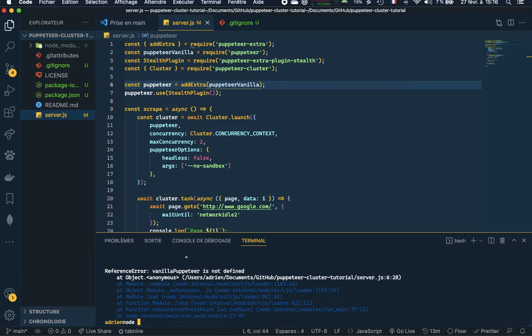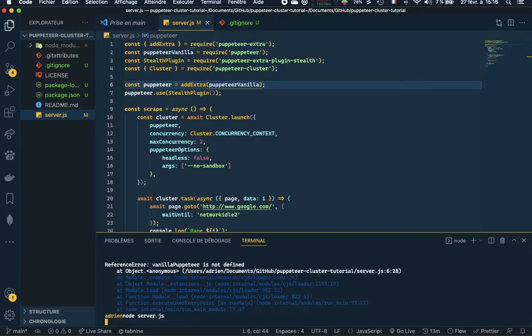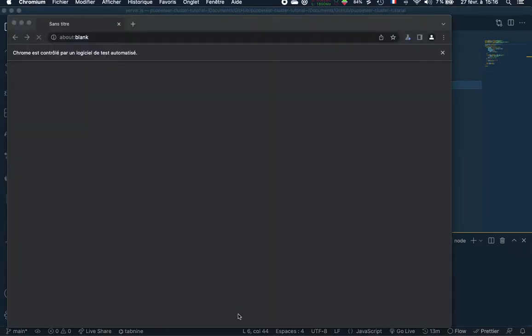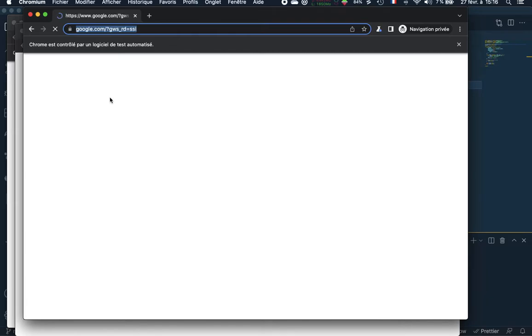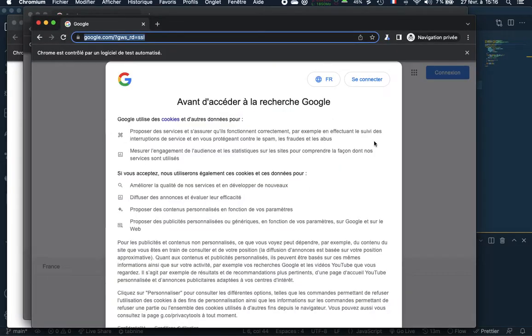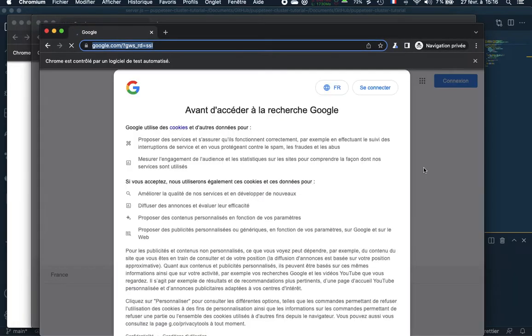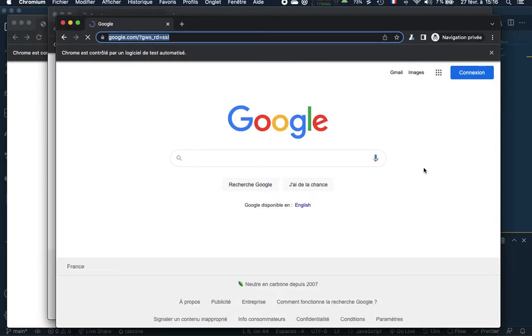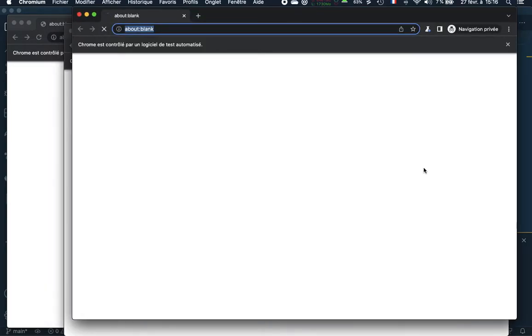So node server.js. Let's see. Yeah, so it basically runs, as you can see, all the incognito pages, and it is using Puppeteer stealth in order to be less detected by anti-bot systems.